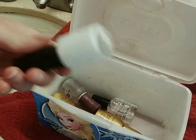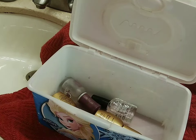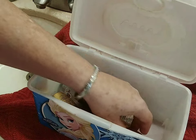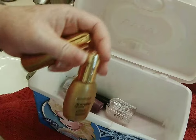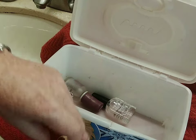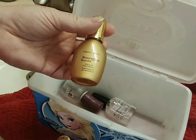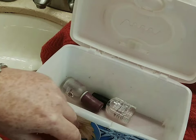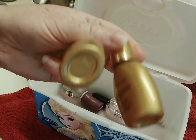I use these just like my eyeshadows. I don't use my nail polishes either. So the rest of my polishes are polishes for strength and growth. I have two of them because I love them so much, and I'm almost done with one of them, and I did a video on these. So this is the Sally Hansen Nail Growth. These are the same thing. Let me turn them around. Like I said, I have two because I love them so much.